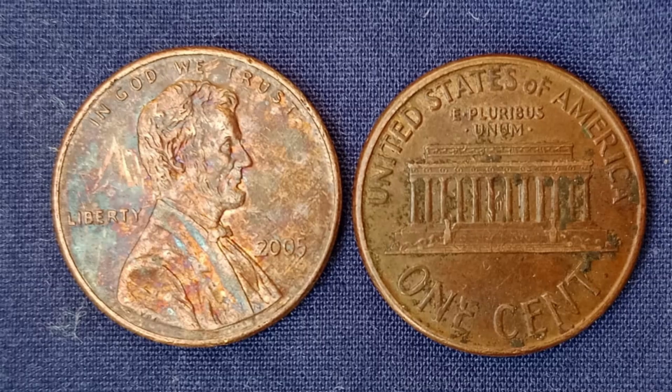of mythic proportions. Even more interesting is how this discovery has reignited public interest in Lincoln cents, prompting everyday people to start checking jars, drawers, and piggy banks for old coins. Many have since reported finding minor 2005 errors, such as die chips or off-center strikes, though none have come close to the legendary $280 million piece.